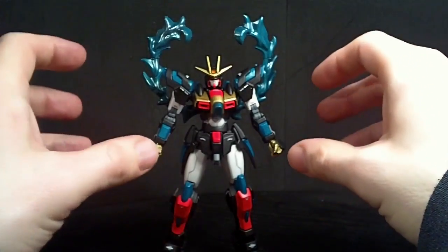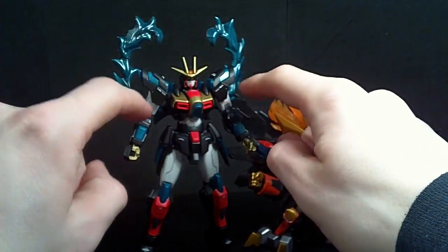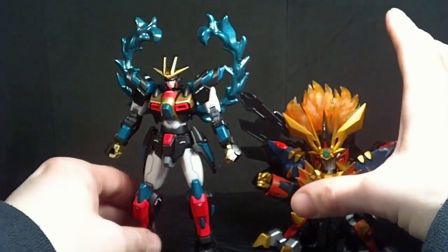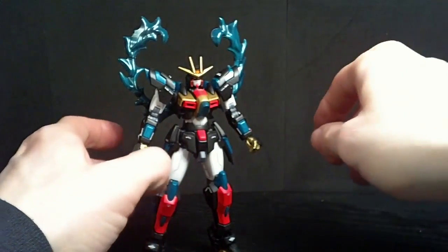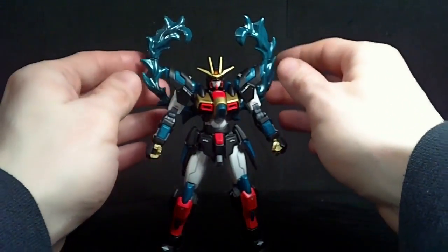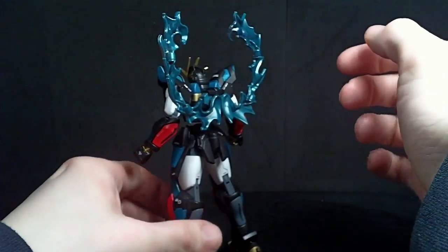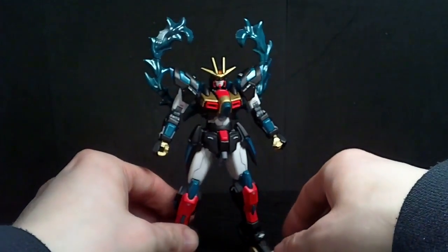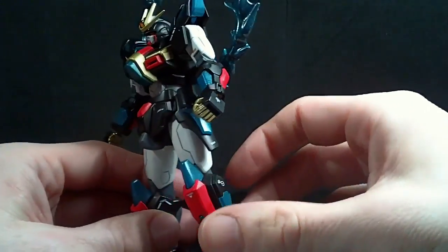Here is the Brave Burning with all the armor on. I think the colors definitely look more Genesic now, with the red on there. I probably should have put red on these black pieces, but I didn't — but I got it on the back of the arms. Not 100%, but I wanted to go for a feel of it, so it doesn't have to be a 100% copy, but it definitely has the feel of Gavagar. And I decided to put the flame parts on the back, because like I said in the review, I think all the effects on the body are a little too much, so I think it looks better like this. And I did put more decals on those added parts.